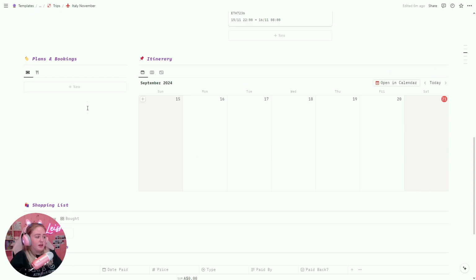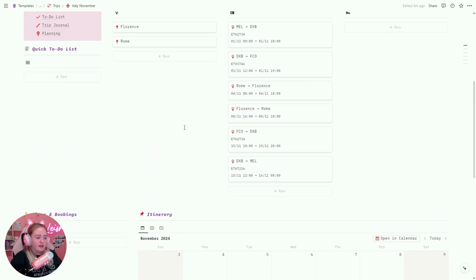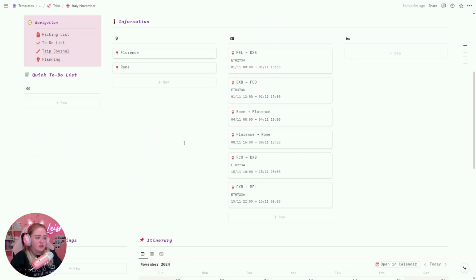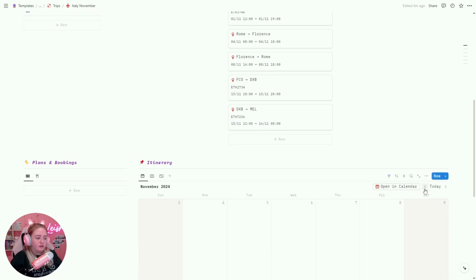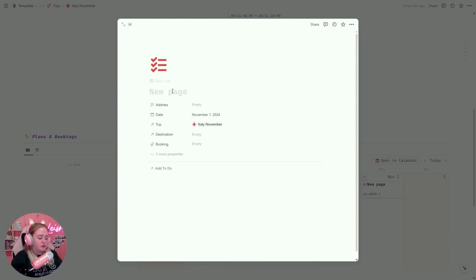Next on this template, we have a plans and bookings and itinerary section. This again will come in more help for later on once we go through the paying section, but we can add these things. The way I do it is potentially a bit slow, but it just makes everything a bit cleaner. What we do is we find when we're going, so we're leaving the 1st of November, and we add in here MEL to FCO.